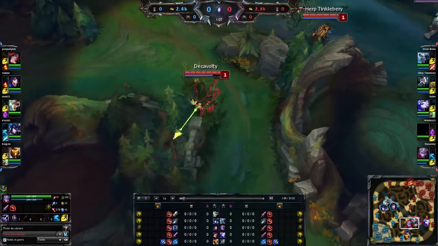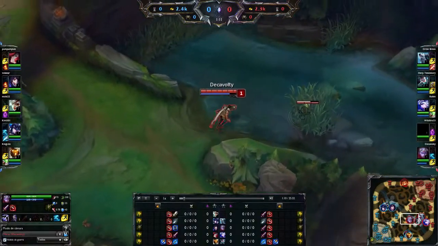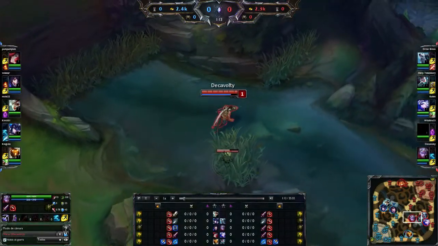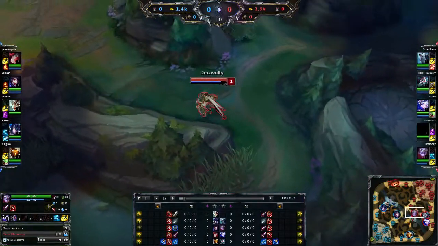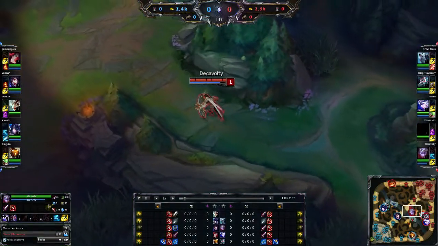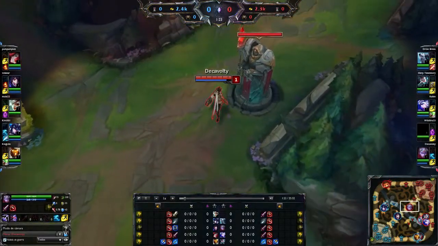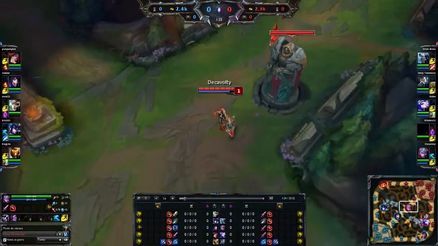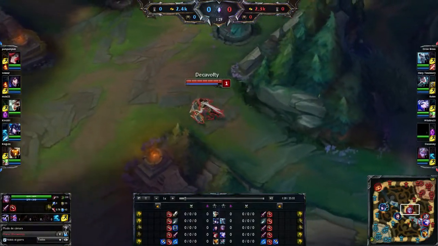Here I am, checking to see if there's anybody in the brush, and now that I can see everybody here, I know I was wrong. But that was me checking before to see if I can poke somebody out, because actually level 1 Q does a bit of damage to people, especially when it's fully charged. So there's that. Beyond that, it's going to be a lot of farming.